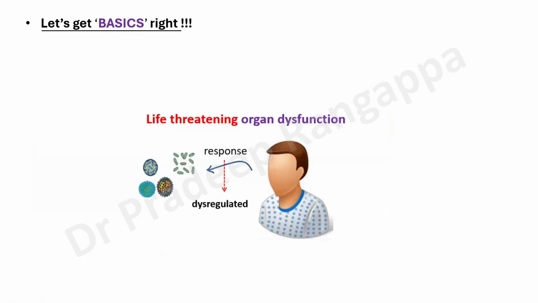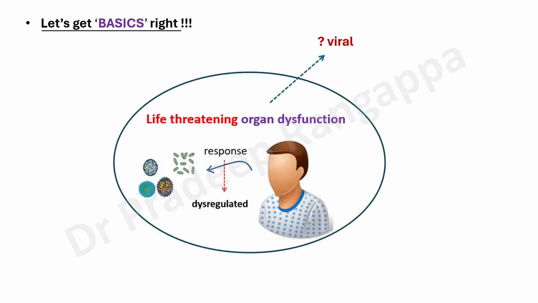When we talk about sepsis, we have to reflect on the definition, which is life-threatening organ dysfunction due to dysregulated host response to infection. If you apply this definition, you would want to throw in an antibiotic, right? But this life-threatening organ dysfunction can be viral, isn't it? We get dengue with multi-organ dysfunction due to dysregulated host response. But would we use antibiotics there?